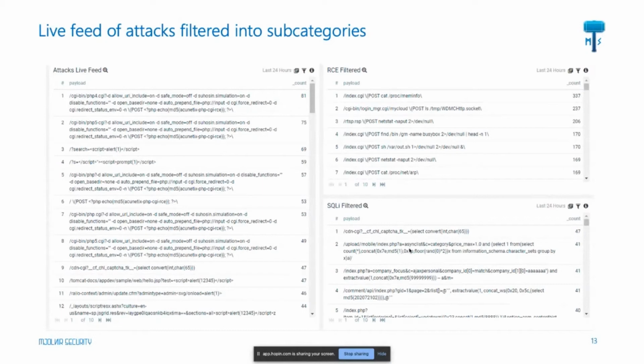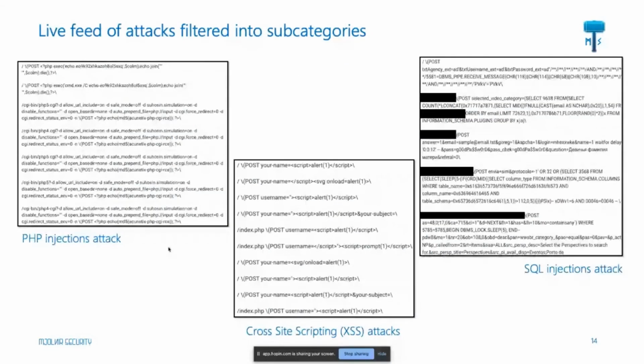The one that you see on the left, for the PHP injection attack, the majority of these are using one tool, as you can see here. That particular tool, I've actually noticed, is the most pirated tool available for web application scanning. A lot of people are running it over Tor just to hide themselves better, but it still shows up. The one in the middle is default or template-based cross-site scripting attacks. And on the right, interestingly, I found a lot more SQL injection.